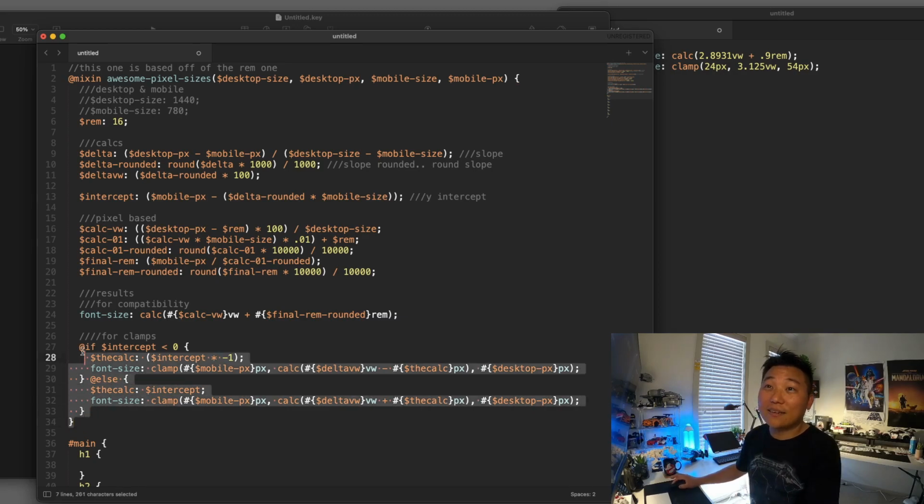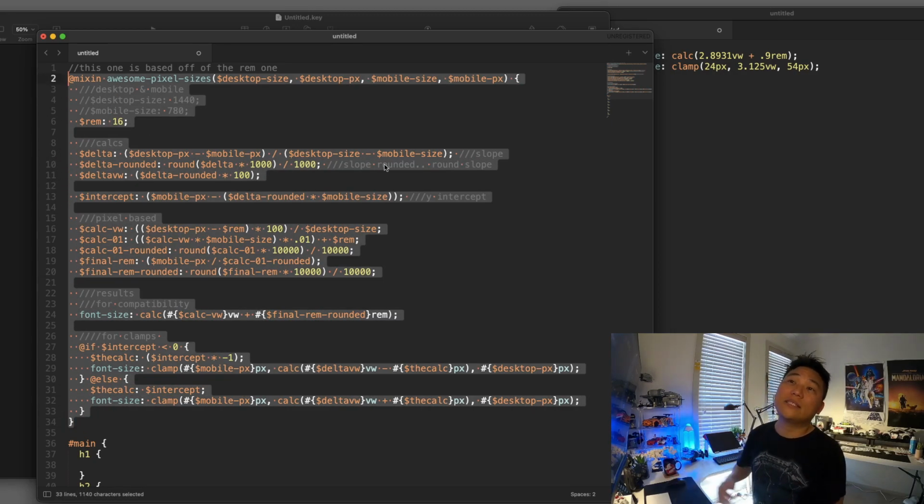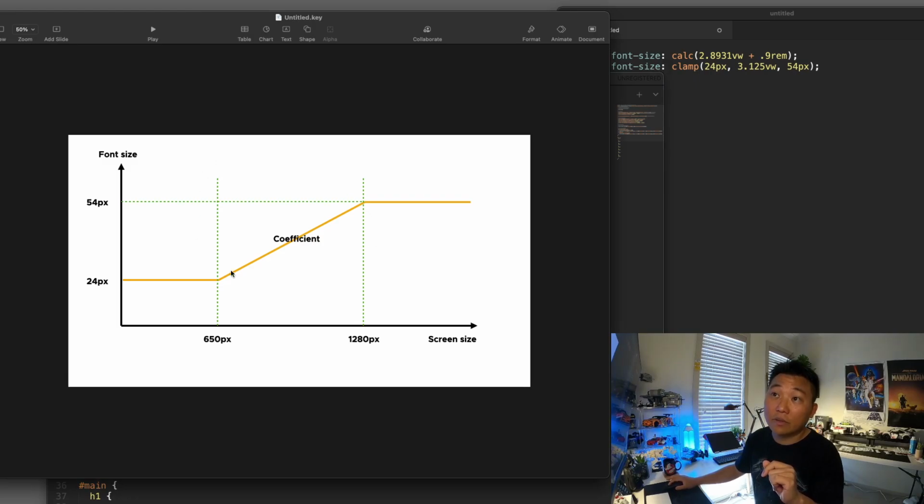That is Sass. This whole thing is one mixin that I made. Mixins are macros for the Sass world. You make a mixin and then you include it into a CSS rule. Then it does everything it needs to do as a macro and spits out the result. Now, I'm not going to explain this to you because it was a lot of work getting there, but it is essentially doing this.